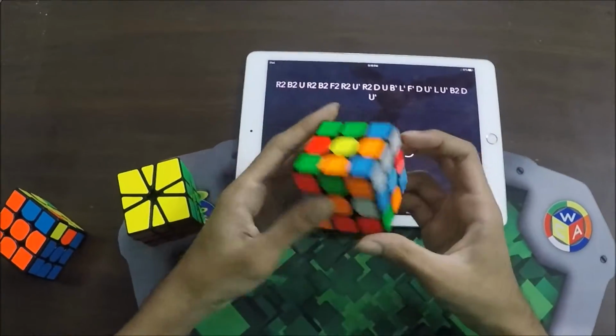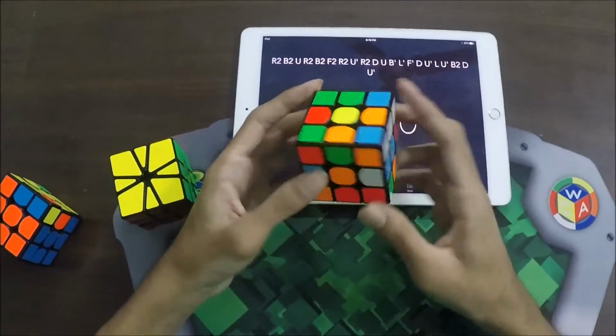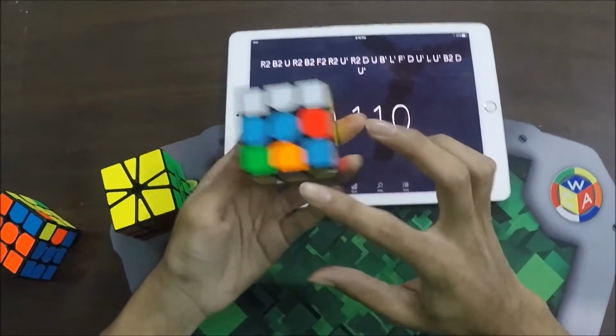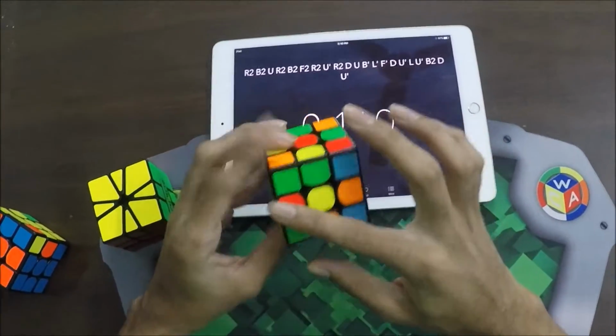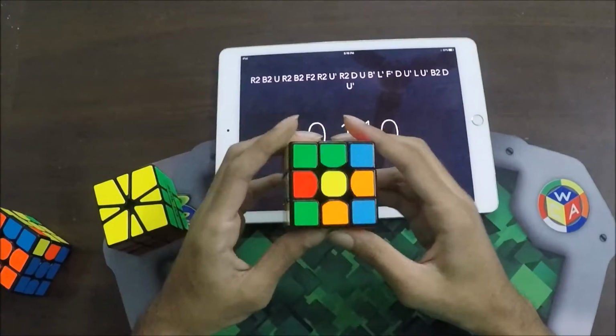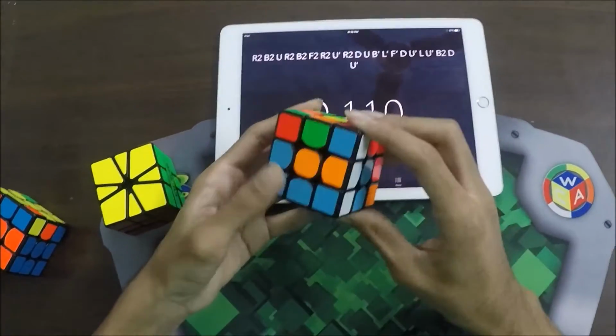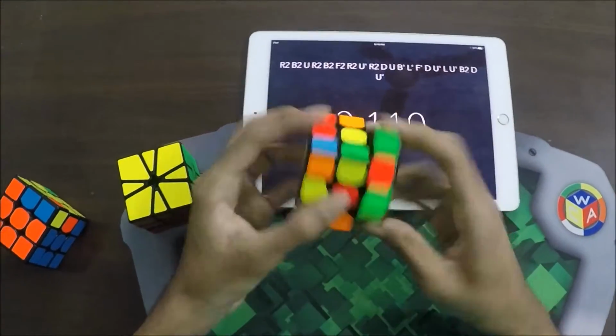Okay, so for this scramble I'll do white cross, and it's a straightforward cross. I'll do D R prime F, and I can see that these two will get connected when I do D R prime F. So I insert the pair first, then insert the cross edge. So I'll do D R prime F, then I'll insert the pair, then cross edge.